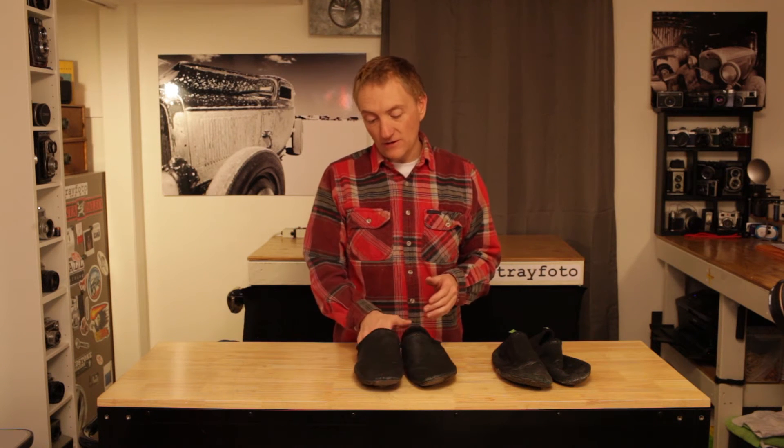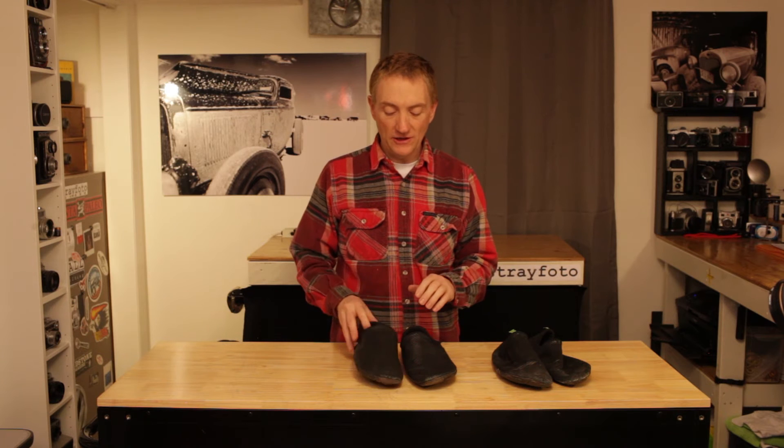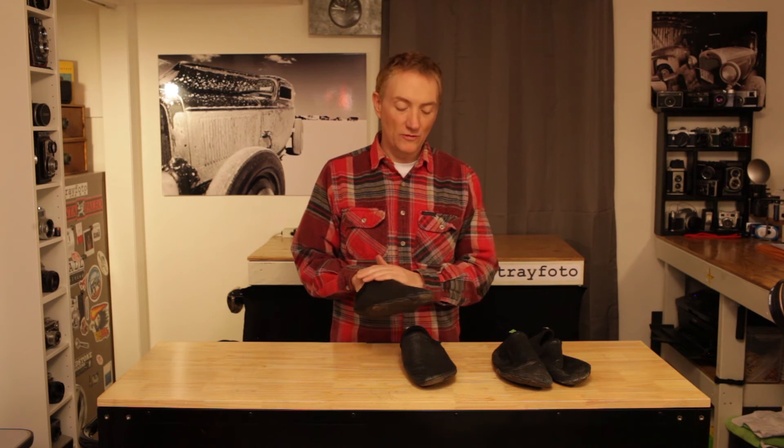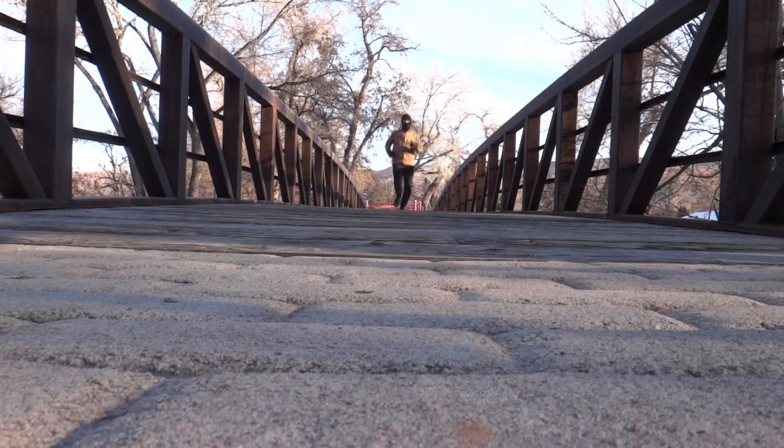If I have a complaint, they take a long time to dry out. Anytime it gets wet — if it's going to rain or if there's snow on the ground — I generally want to pick a different shoe to run in. These take somewhere between 24 and 48 hours to dry out completely, depending on how wet you get them. I've gotten them completely soaked a couple of times, and yeah, it's two days before I can wear them again. They really tend to soak up the water and they don't dry out very quickly.